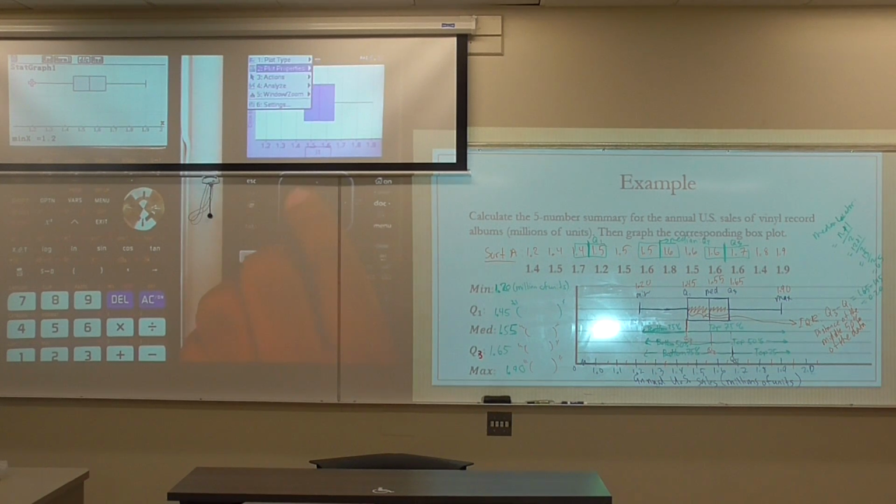So I'm going to go to plot properties. And then here, let's see what we have. We have extend box with plot whiskers. Yes, I want the whiskers. So make sure I hit that, and that did nothing. How funny. Show box plot. Oh, I said shows box plot outliers. No, notice how when I hit that, nothing happened. So I'm going to apply, there's no outliers. Okay, that's good to know.